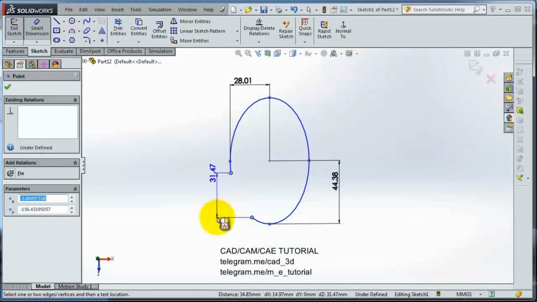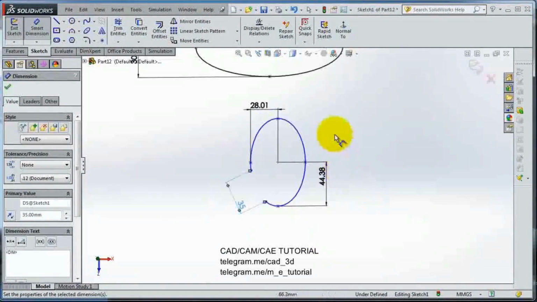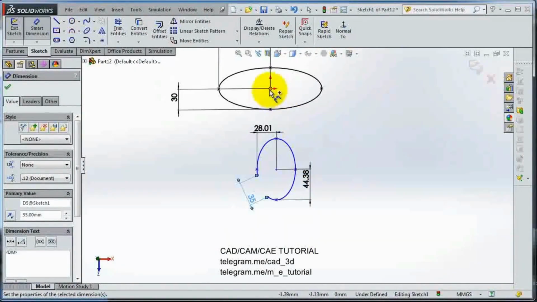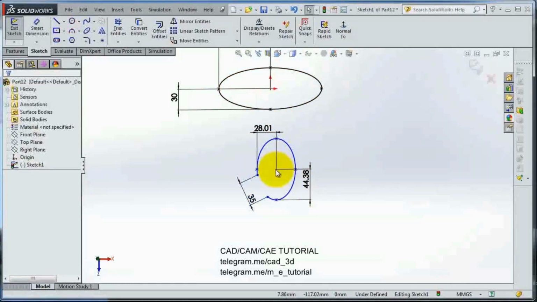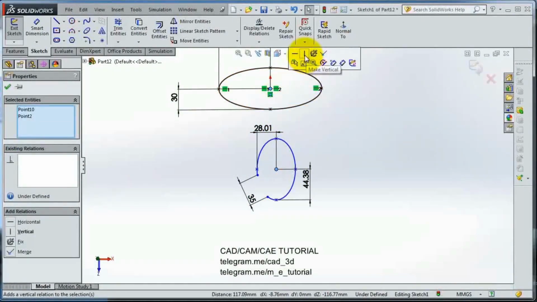If you make it horizontal dimensioning, you have 31.47. If you make it parallel to the gap, you have 34.8, and if you make it vertical, you have 14.97. So you have to know exactly which dimension to add.